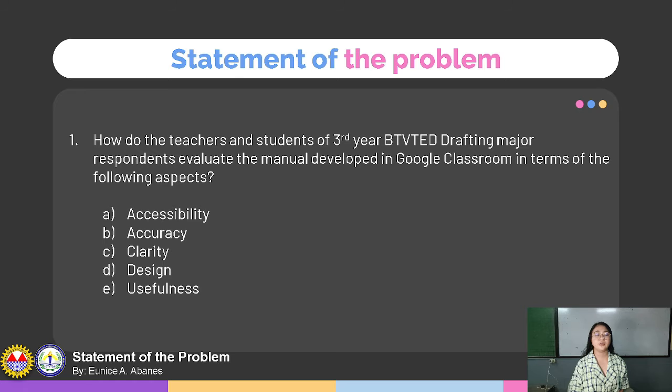Number 1. How do the teachers and students of 3rd year BTVTED Drafting major respondents evaluate the manual developed in Google Classroom application in terms of the following aspects? Letter A, accessibility. Letter B, accuracy. Letter C, clarity. D, design. And lastly, usefulness.